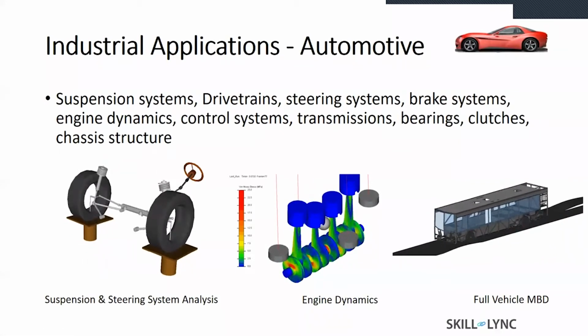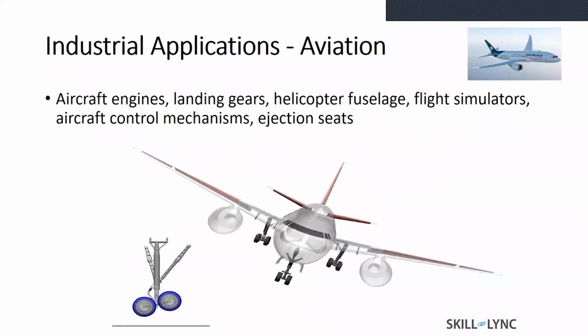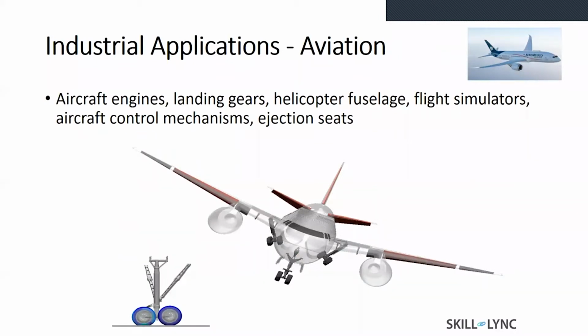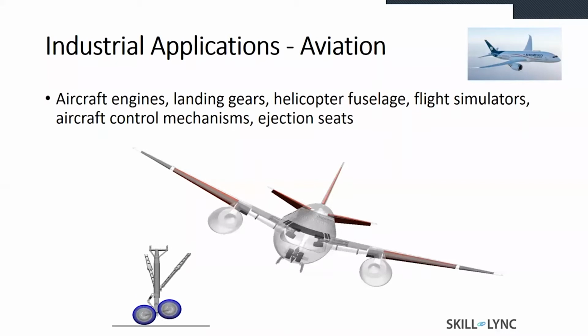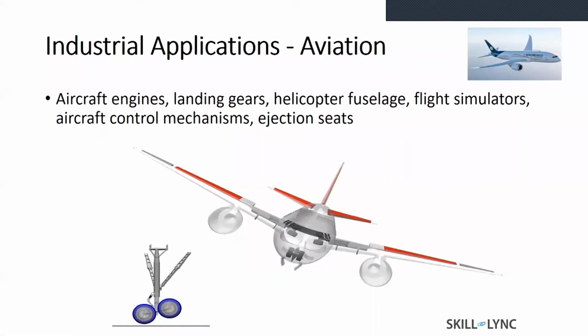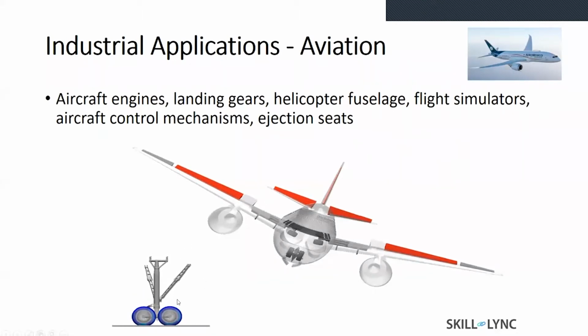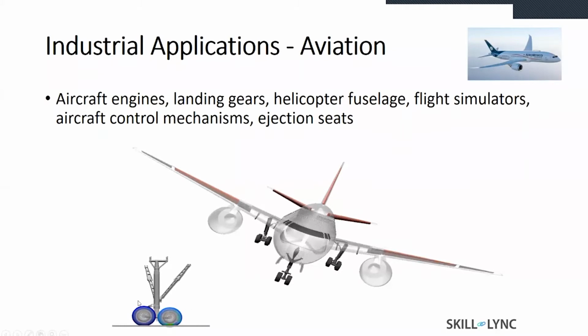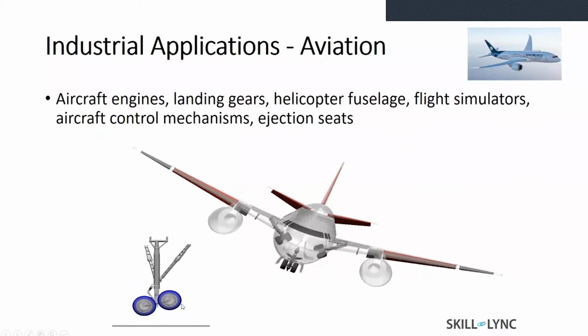And full vehicle MBD, as I mentioned, you can calculate the body roll, pitch, etc. So moving on to the next application, that's aviation. MBD is also widely used in the aerospace as well as the aviation industry. In aviation, it's mainly used to design and analyze the mechanisms of landing gears, seat ejection mechanisms, flight simulators, and also the helicopter fuselage. All these can be simulated in MBD, and you can get the forces that will be generated at the tires when an aeroplane lands on the ground. All these can be obtained by doing the MBD analysis.